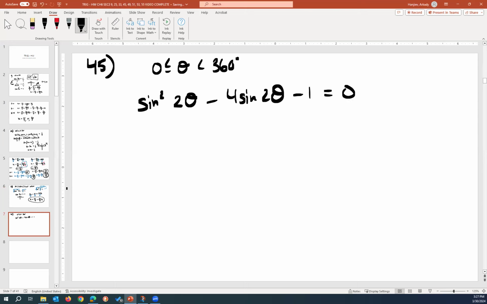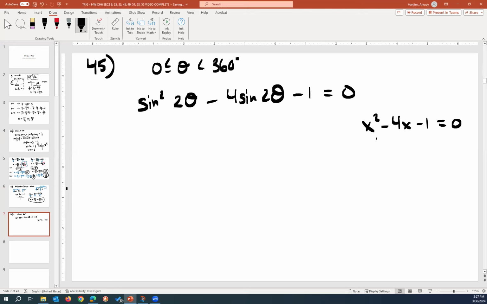Okay, got that right there, and let's go for it. So back to algebra. The question is, how would you solve this? If you're in an Algebra 2 class and I told you to factor this down right there, how would you factor that? So I just use x as my sine value. Forget the fact I have 2 theta here just for a second. And if you think about it, I don't think we can factor this down.